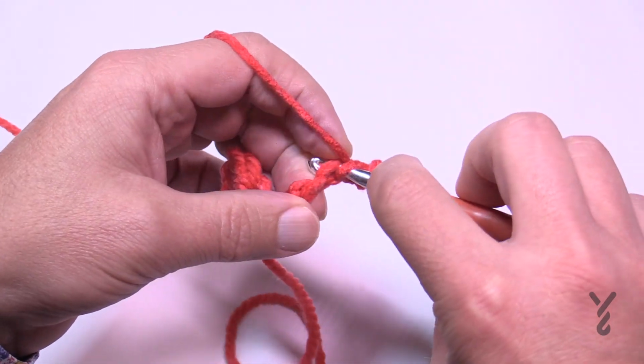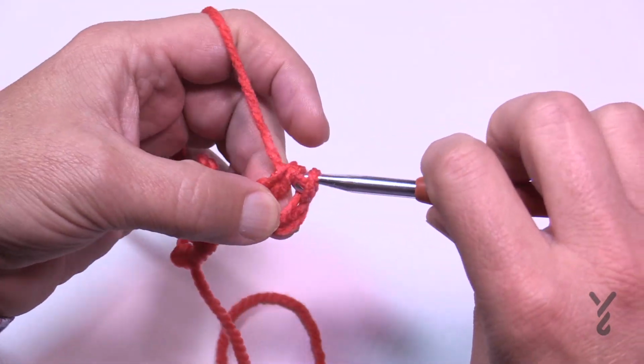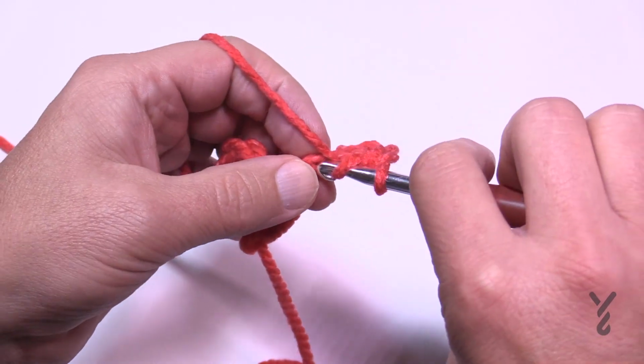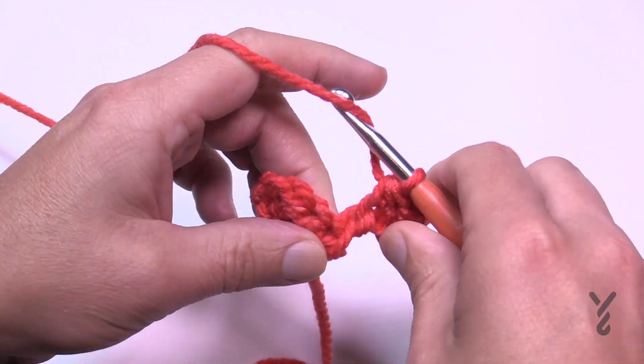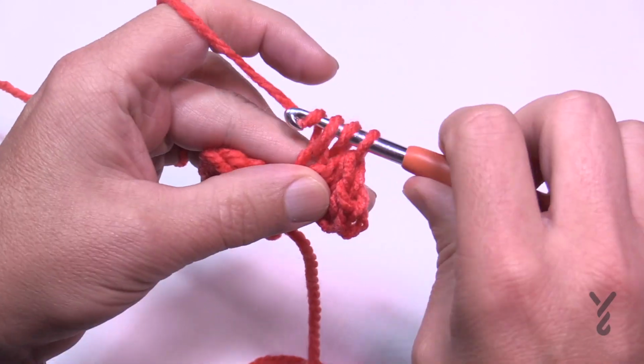So move your thumb out of the way and half double crochet there, and then do the other 2 that are left, and that's a new box or a new square. So we are expanding and making this square bigger.